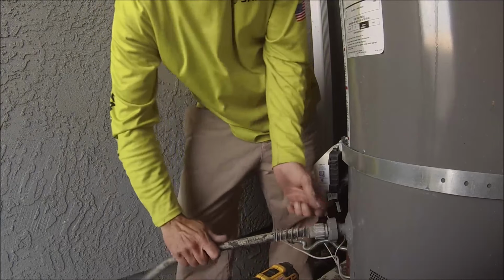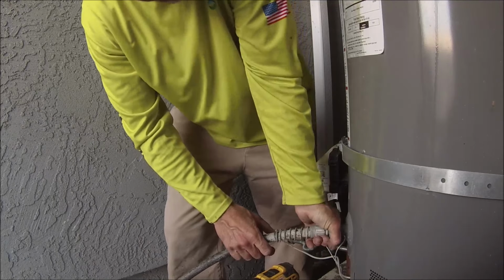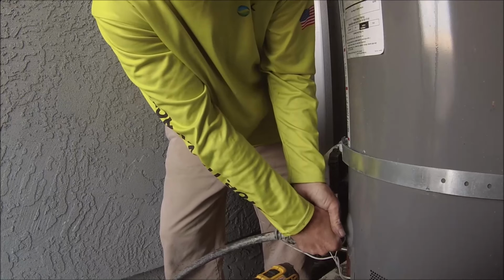Basically, you can see it in the video. You need to remove the combustion chamber and then remove the sensor and replace the sensor and then reinstall it.